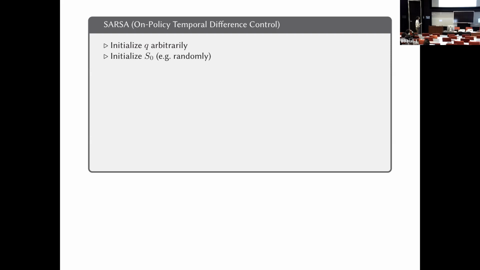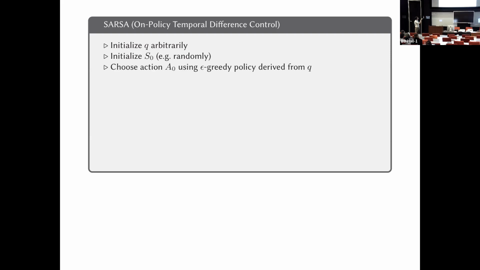So initialize your Q function arbitrarily, your estimate. And if you're on a finite time horizon, you simulate a path from 0 up to terminal time, and then you're done and you have to sample a new one. And here you have to randomize the initial conditions so that you get all initial states visited at every point in time. This is what Raoul just said. If you are on an infinite time horizon, in principle, you just could simulate an arbitrarily long path. If that keeps visiting everything, that would be okay in principle.